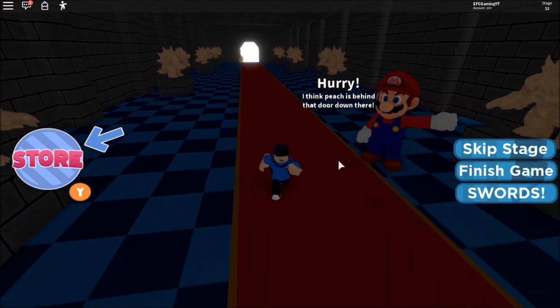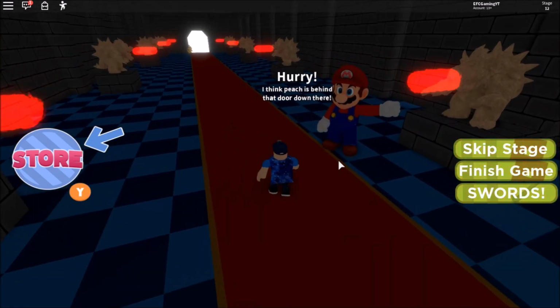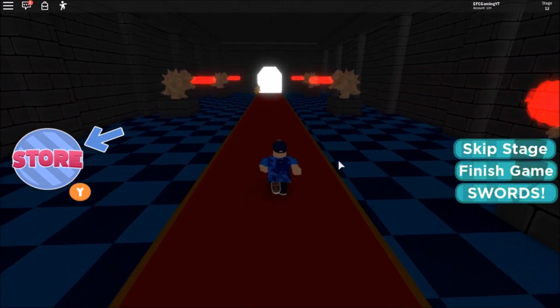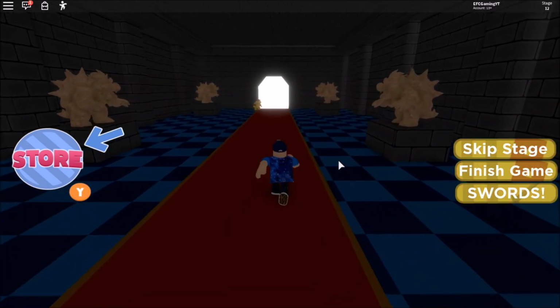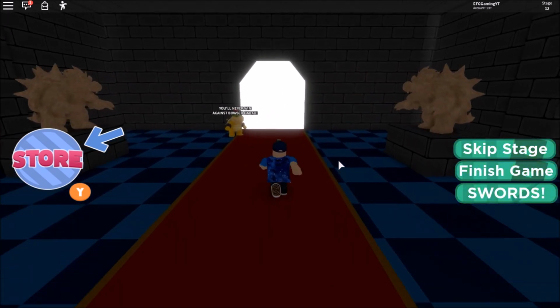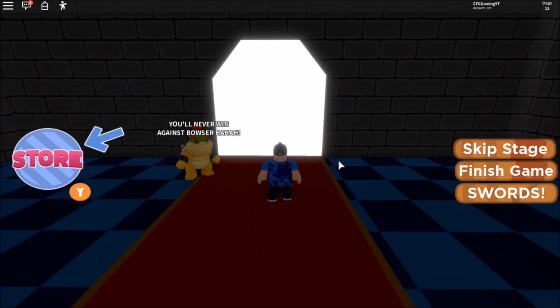I think Peach is behind that door there. Which one? Which door? Down there? Okay, I gotcha. Princess Peach, here I come. Get ready. Put your shoes on. Get your jacket. I'm about to save you. You'll never win against the Bowser. Against Bowser. Ha, ha, ha, ha.